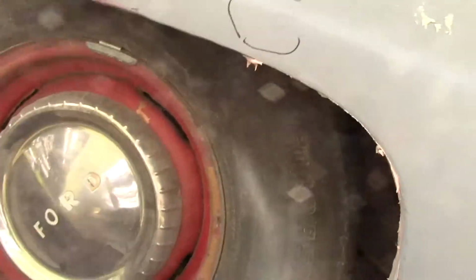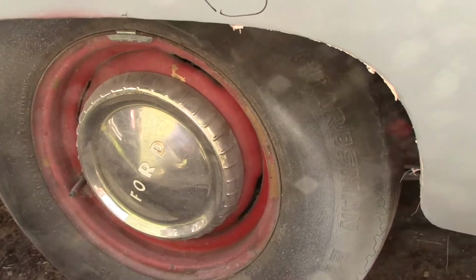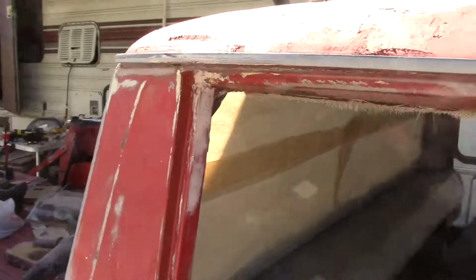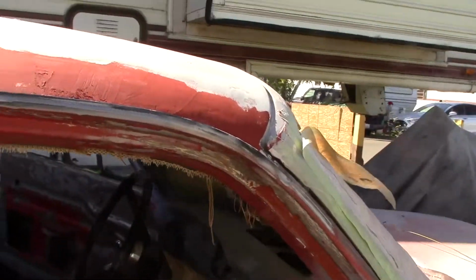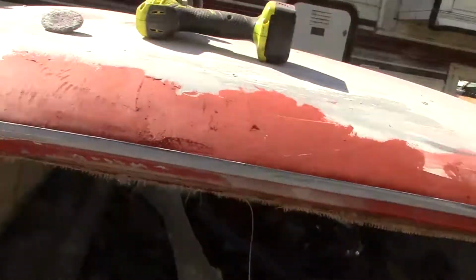I need to take this tire off. Take that tire off, clean up the wheel, and basically this side's pretty much done. I still got some more work here on this door of sanding and getting it cleaned up, and then this will be pretty easy.